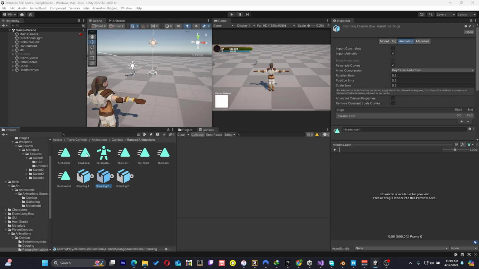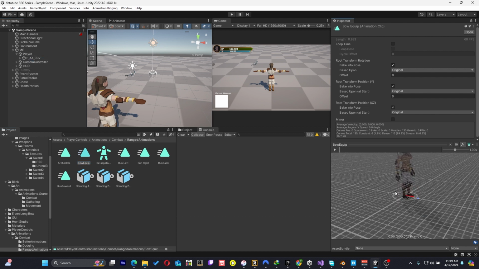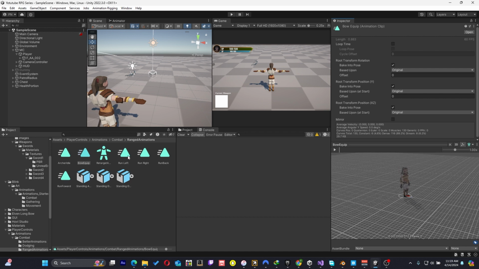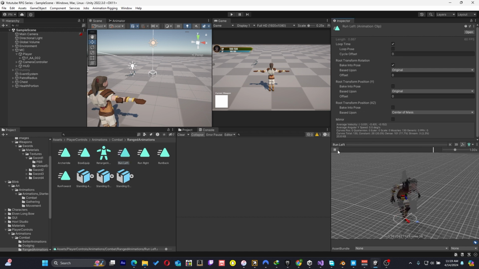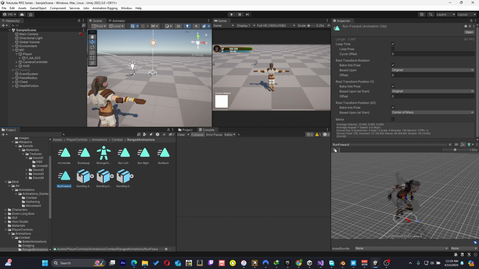Alright, so I've brought in these animations. If we look at this, we get our main character, our player, drag that there. So that's the equip, and then this is the running left, this is the running right, this is the running back, and this is the running forward.